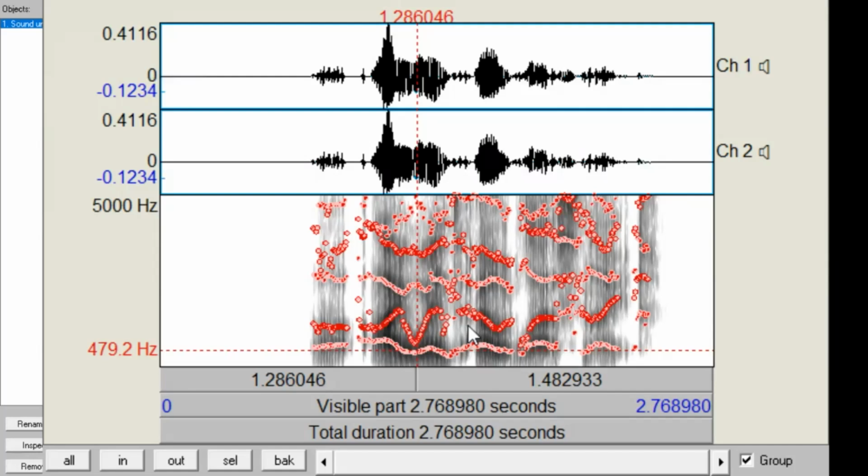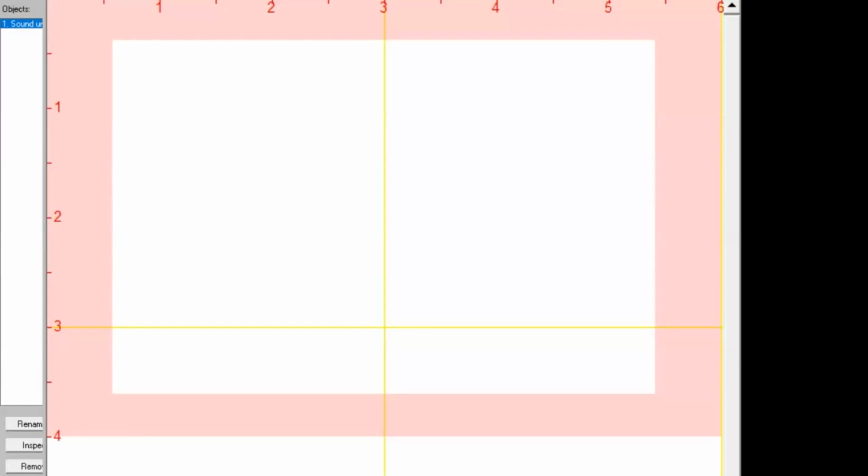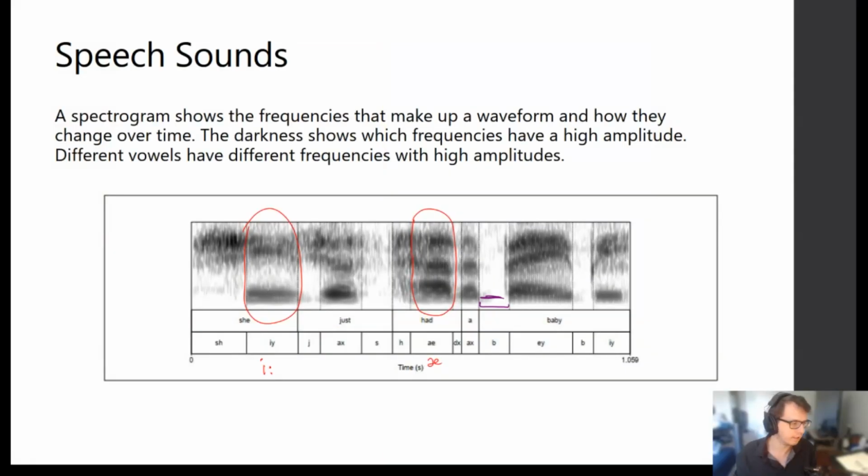So I just wanted to show that to you because it's a pretty neat thing. And if you take a course in linguistics like LING 330 phonetics, you actually work quite a lot with this program called Praat, which I'll type in the chat. It's free to download and mess around with. And there's a lot of different scripts you can do with coding and have it automatically extract specific information for you. It's quite a powerful tool. But yeah, it's just a neat little program.